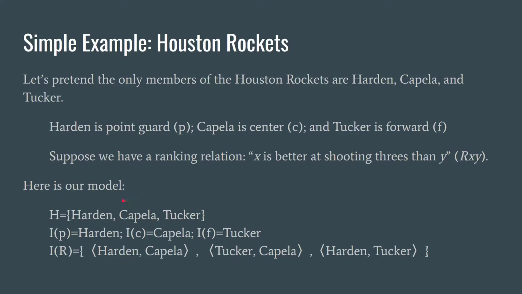Now, this is what it looks like to set up a model. So anytime you're asked to set up a model to interpret a language, these are the things you need. You need a domain, and you need an interpretation function for the constants, and an interpretation function for the predicate letters.